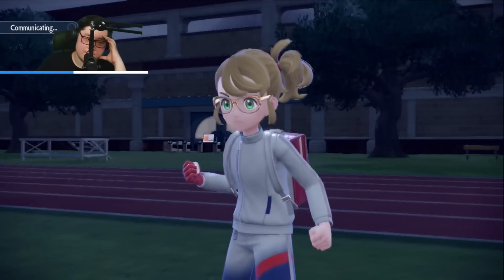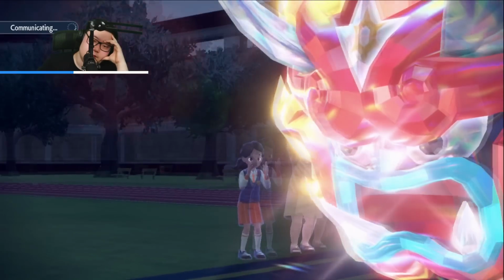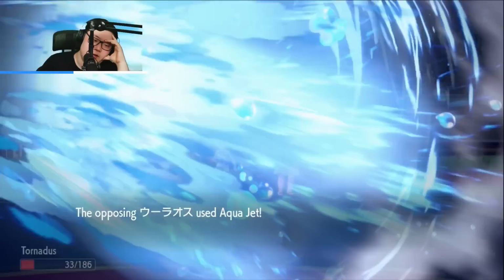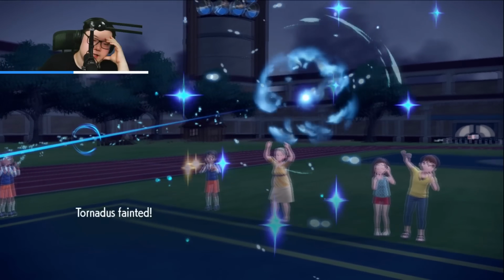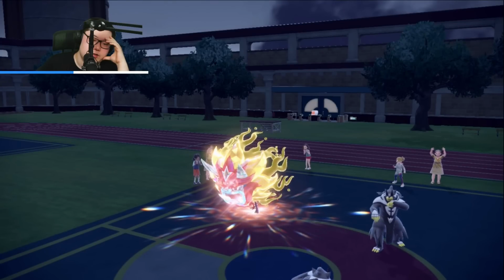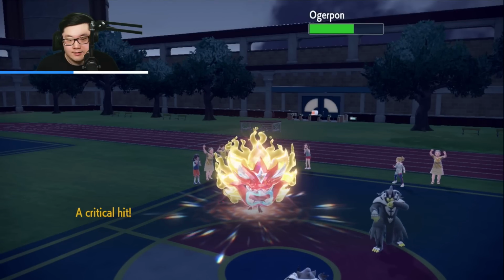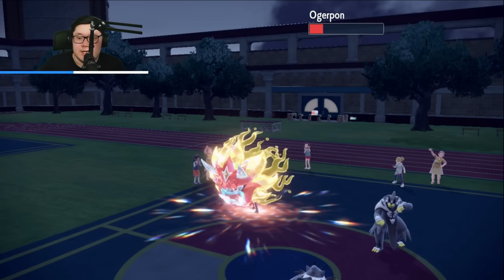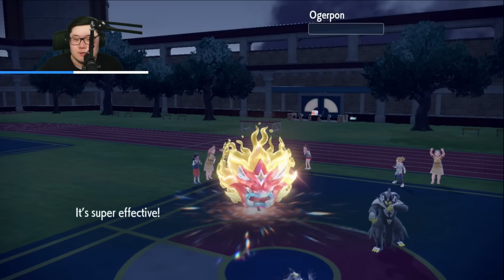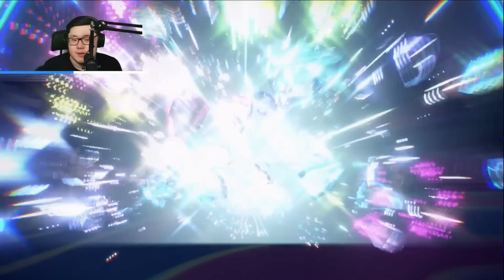I think they're gonna go Whimsicott. The question is, does the Ursh Aqua Jet my Torn? In that case, I should swap. Oh, they did Aqua Jet my Torn, but that actually is good for me. It's good for me because I actually went for the Surging Strikes into the Ogerpon here. All right, so Ogerpon goes down. They have no Terra option. And if it's Aqua Jet, that means if it's Scarf, it can't outspeed my Zacian, which is massive. All right, goodbye, Ogerpon.